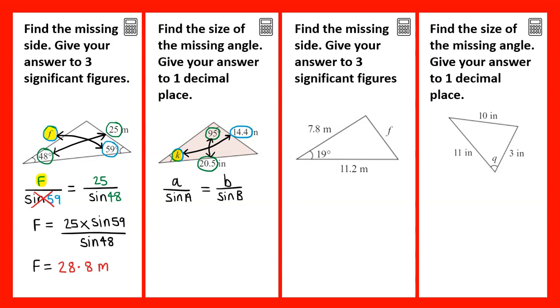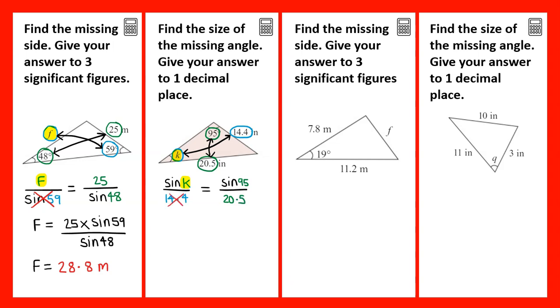A over sine A equals b over sine B is the version of the sine rule that's most remembered, but this can be correctly rearranged to sine A over A is equal to sine B over B, and this is more desirable when finding the angle, because in this case sine of the angle K is now at the top of the fraction, which will make it easier to change the subject and solve to find K. The opposite length can be used for the lowercase letter of 14.4 underneath, and the second pair of opposite angles and lengths would be sine of 95 over the opposite length of 20.5.